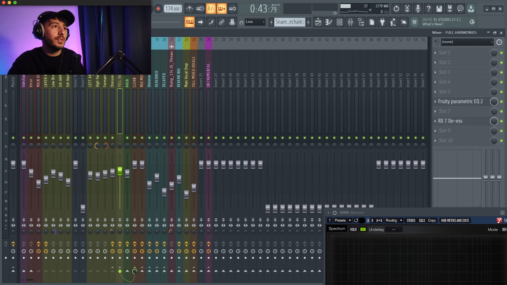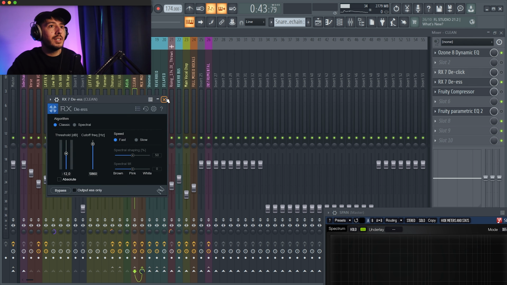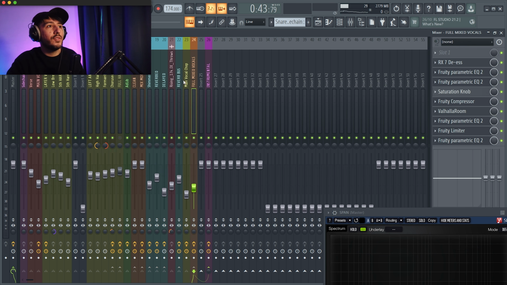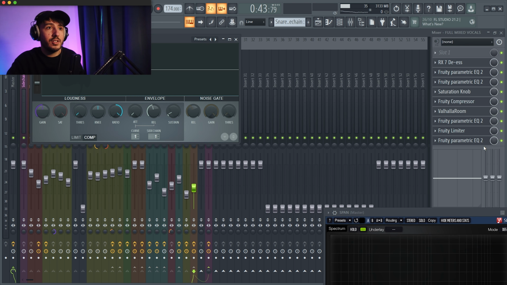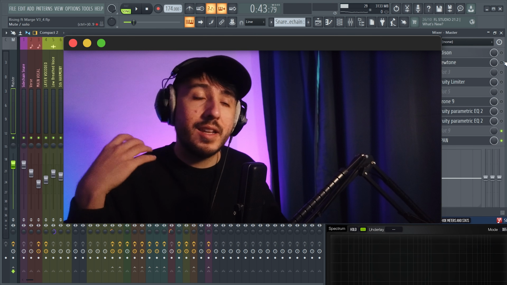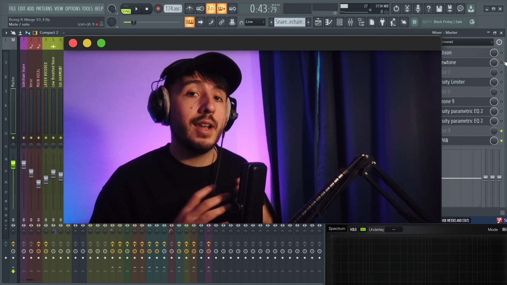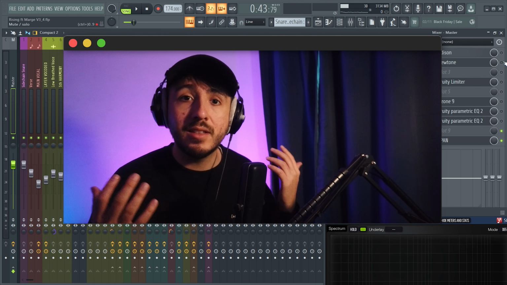And all of this goes into the same mixing channel. So I have a bunch of cleaning, things like de-esser, de-clicks, and then it goes into the final full mixed vocals that is mostly EQ, saturation, compression, reverb a little bit, EQ, and sidechain, and EQ again. So that's it for the vocals. I could go more into detail on how I mix vocals for this type of track. So let me know in the comments if you're interested in this type of video.